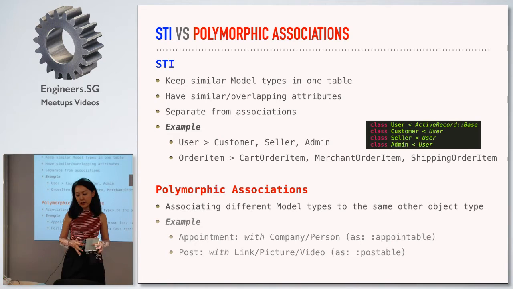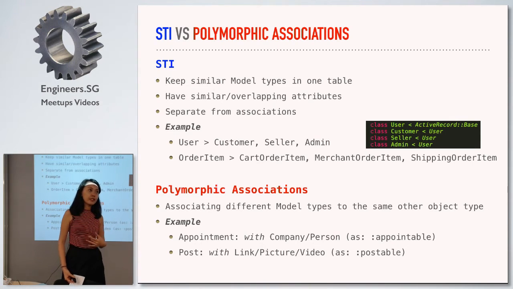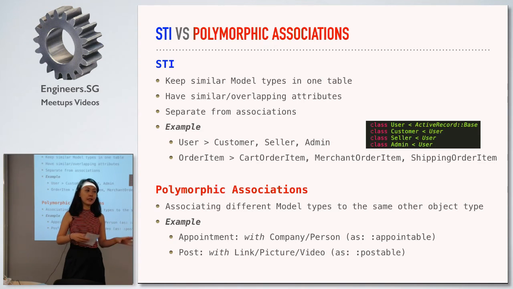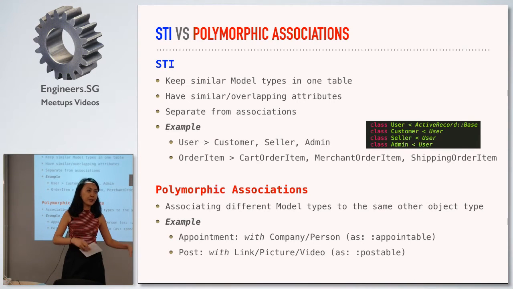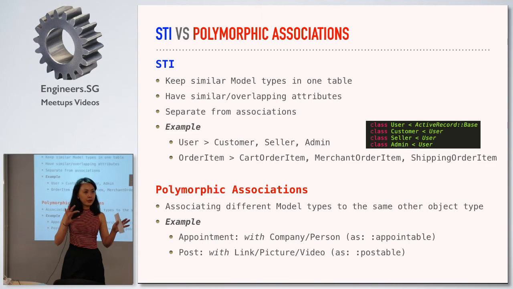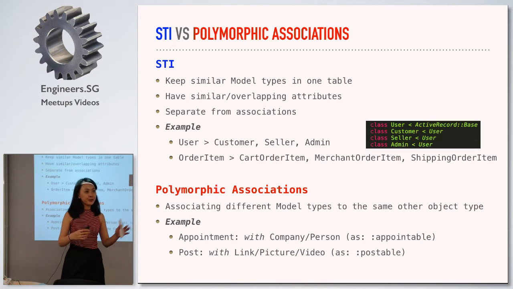For polymorphic associations, it's more about how different models link to each other. For example, you have a calendar and an appointment, and you can link the appointment to a person or a company in your database. The company and person have very different attributes — a company might have market capital, and the person has different ones. So in that use case you wouldn't put companies and people together because the attributes would be totally non-overlapping. That's the distinction.